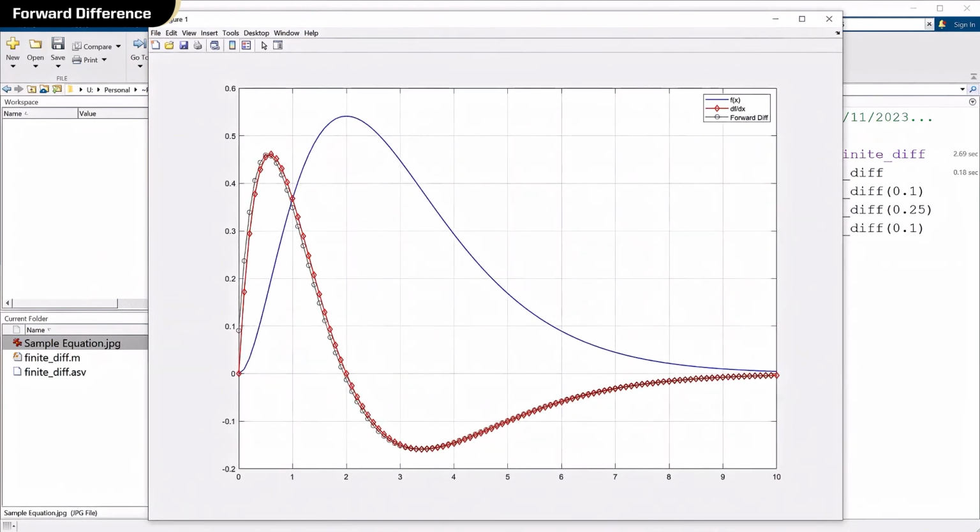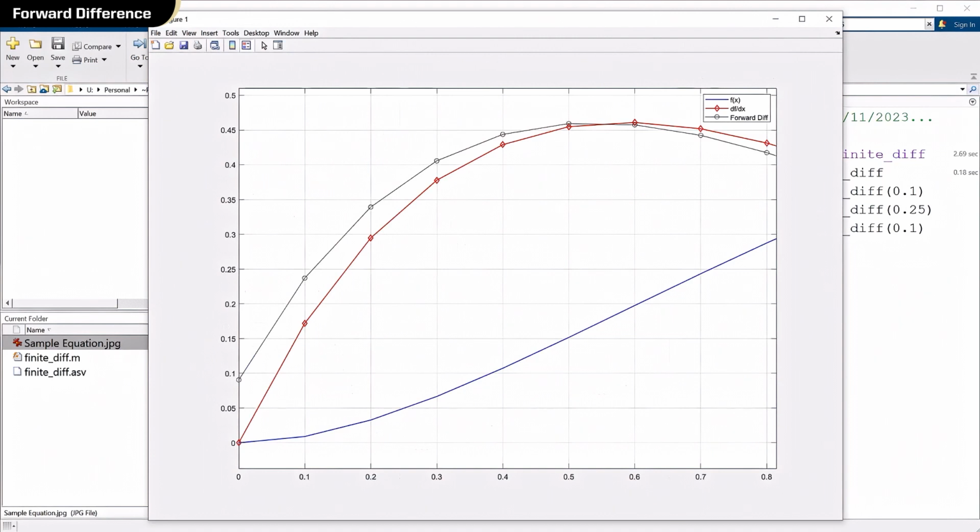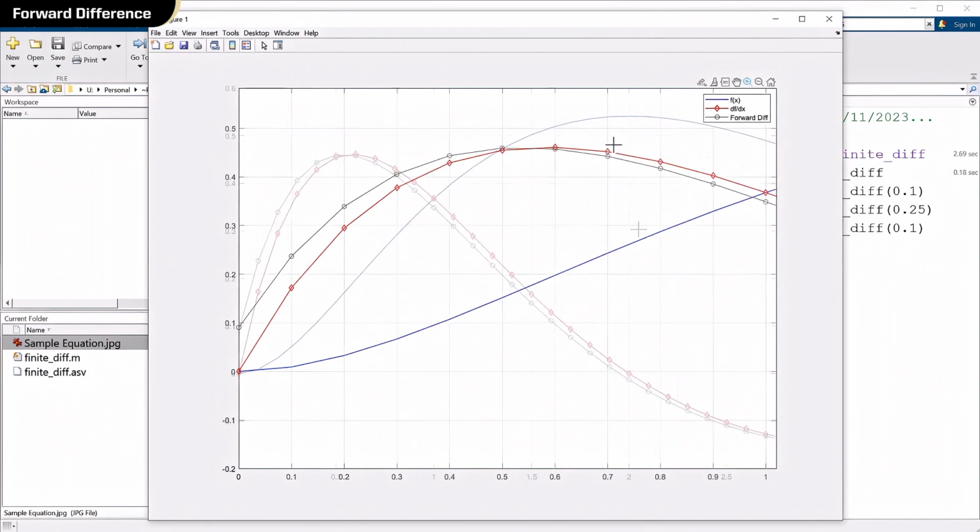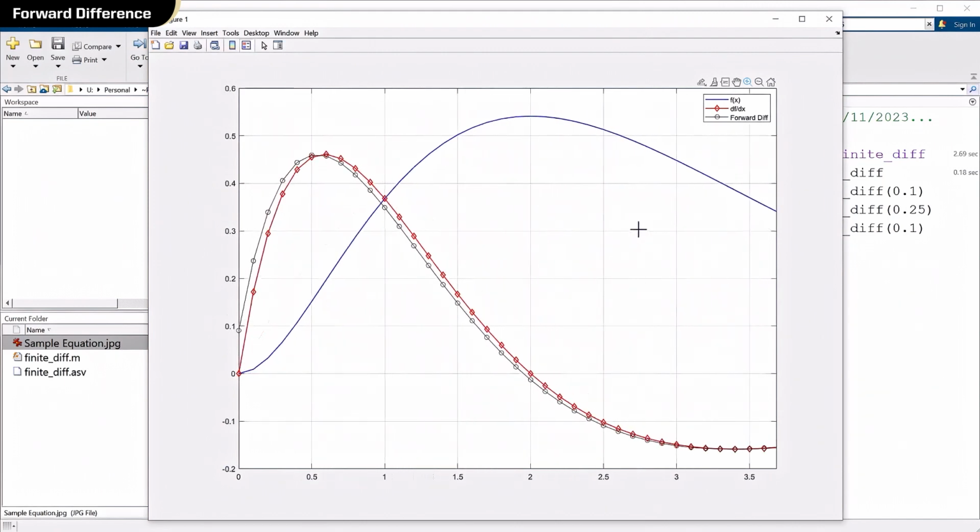All right, so a couple things you'll see. The blue curve is a lot smoother because there's a lot more points. The red curve is also smoother. But let's take a look up here where we had the big errors. Those errors are smaller. Now notice it's particularly bad right here at the beginning because the slope is higher. As the slope decreases, the errors decrease.